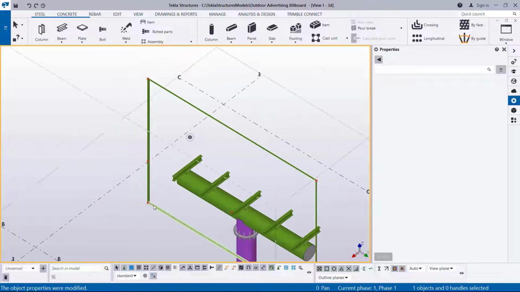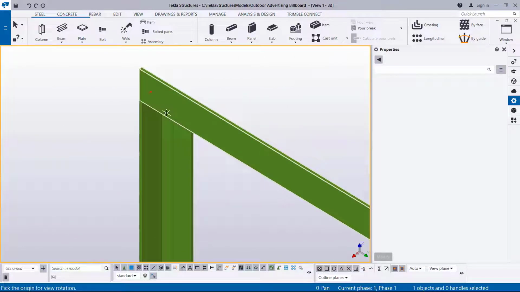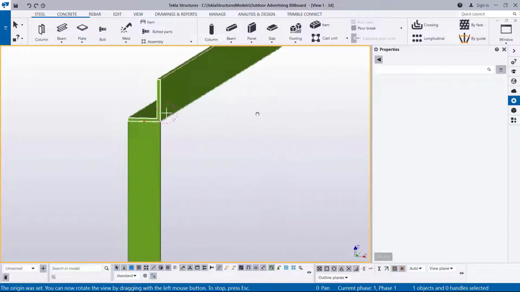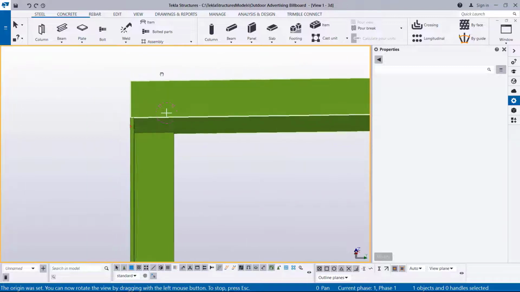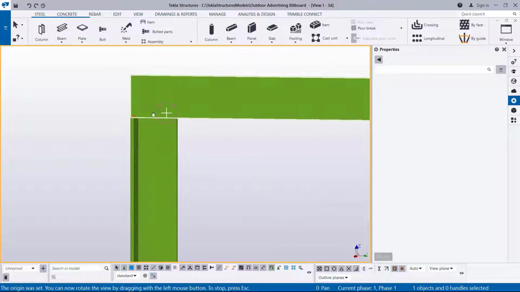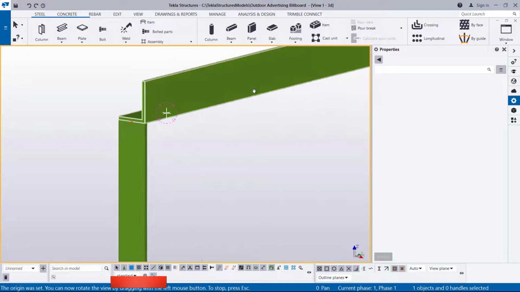So if I come up here once again and zoom closer, and press Ctrl R, I'll be able to see the rotation or the position of the top member is not in the best position I want it. I want the back of this steel to face up.